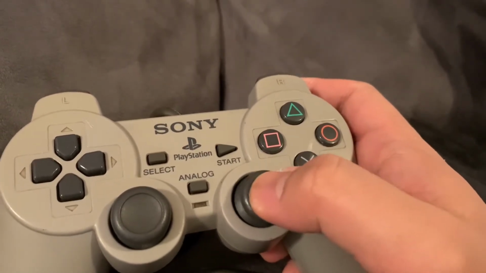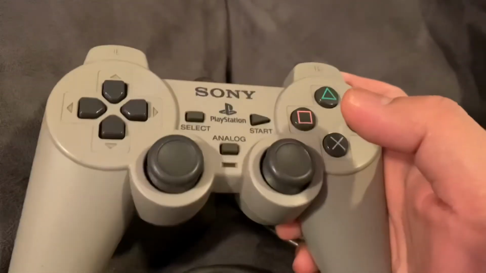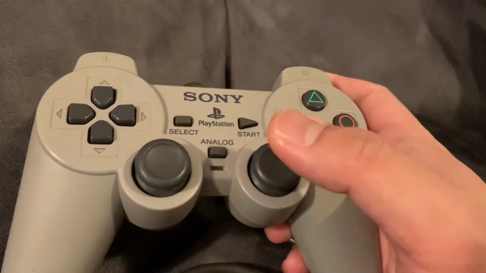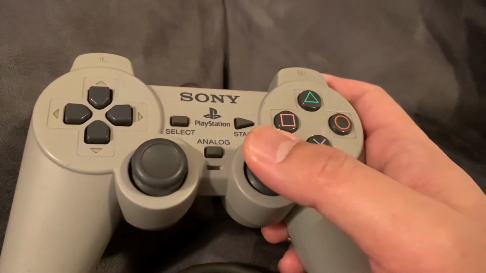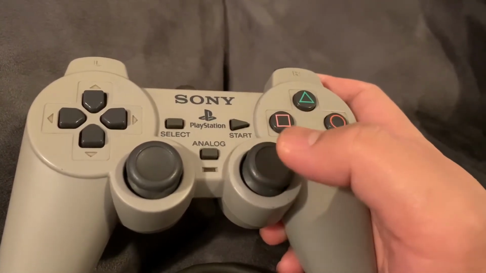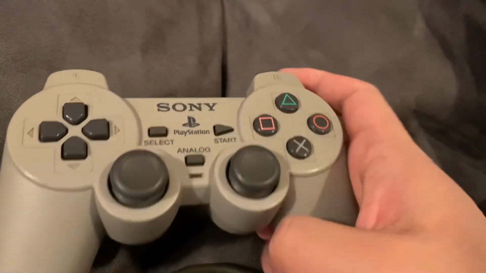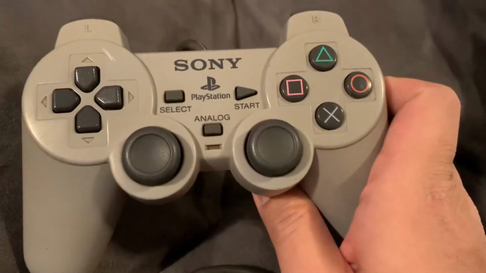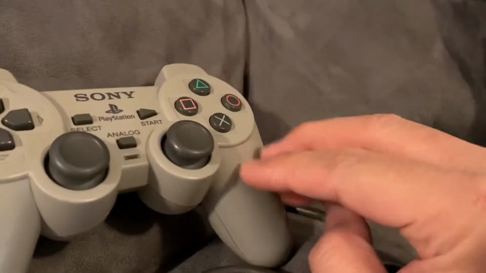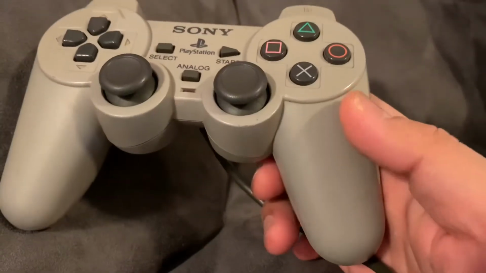There's no rubber, and again, it's convex. You can feel it dig into your thumb when you put it in, versus the concave, which is with the rubber, which is on PlayStation 1, 2, and 3. PlayStation 4 went back to this, and the PlayStation 5 DualSense also has the convex. But yeah, this is the Dual Analog Controller, and the handles are longer than the DualShock.